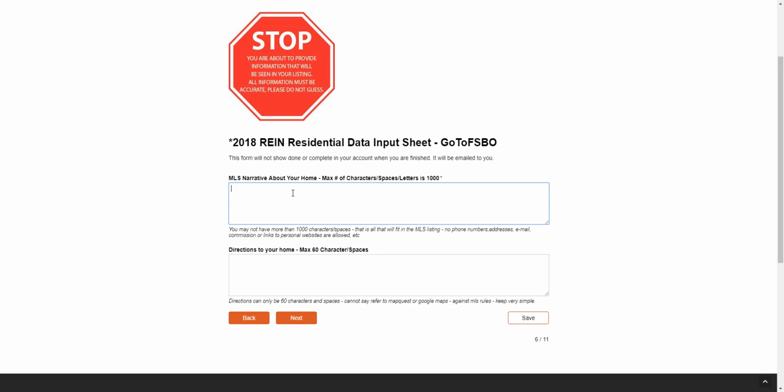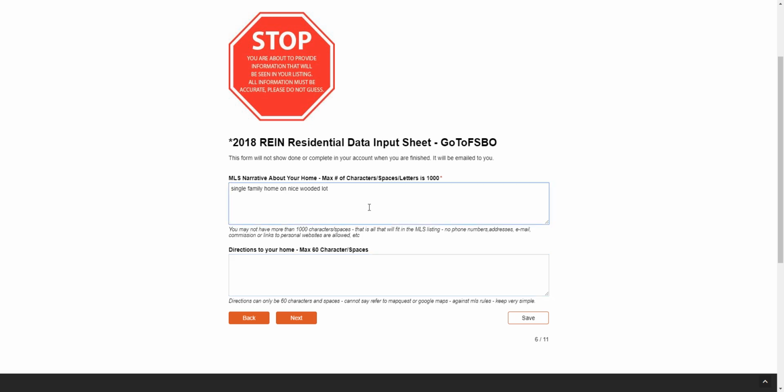The narrative is what you want the public to see. So single family home. I'm just putting something in there real quick so you kind of get the idea of what usually you can go back to your step 2.